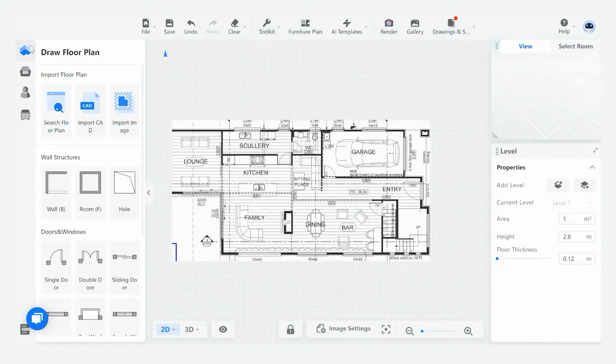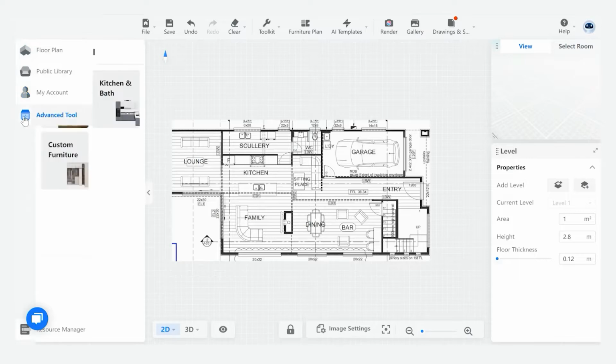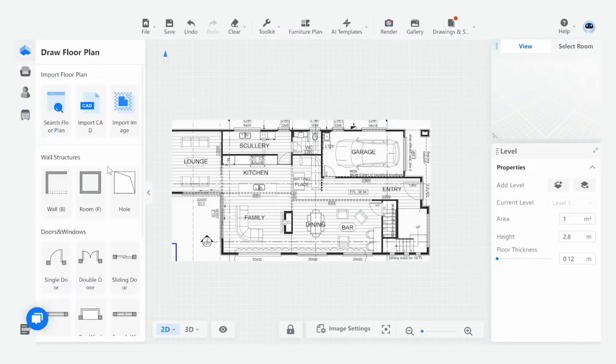And on the right, you can see the floor plan tool, public libraries and the manager account, and the advanced tool to enter here. And then you can see the 3D view of your project, and also the properties of the element you are operating on.